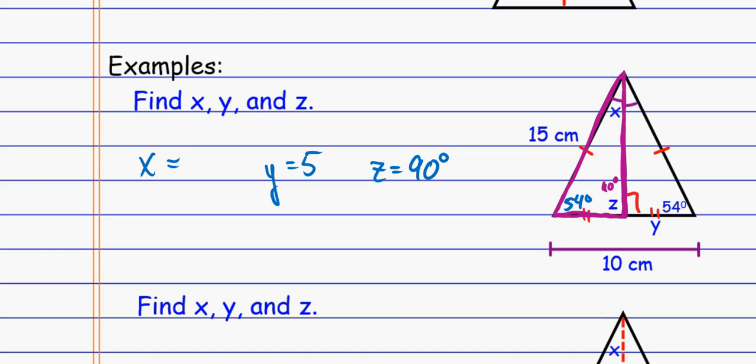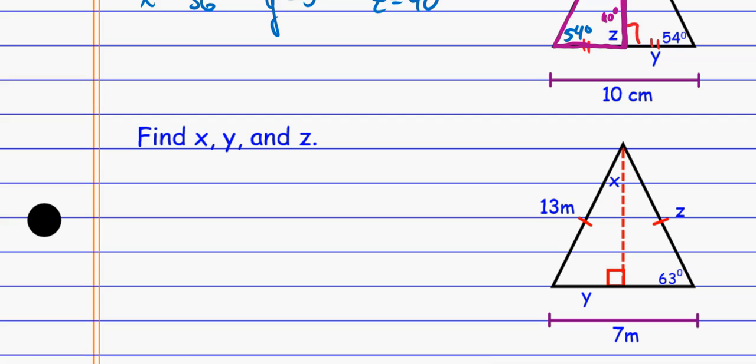So now I can say, hey, you know what? The 90 and the 54, that's a 144. And if I do 180 minus that, that gives me 36 degrees. So that's got to be angle x, okay? So again, we're just trying to pull all of that knowledge that we have together, and we're just going to continually add to that, all right?